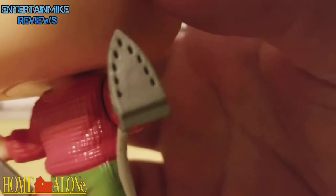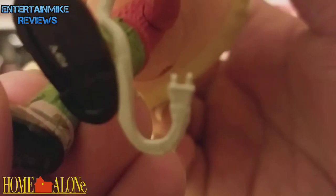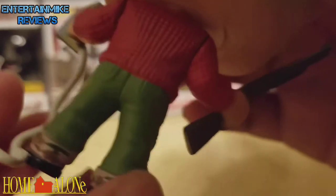He has the iron in this hand — looks really nice. The detail on the iron is really nice. The plug going all the way down is nice — actually sculpted in the plug right there. Here's the bottom of his shoes, his cargo pants again, nicely sculpted. The pockets look good, the back of the shoes look good. I love all the design. The sculpt of the sweater and his hand holding the BB gun looks good. The iron and the head look amazing.